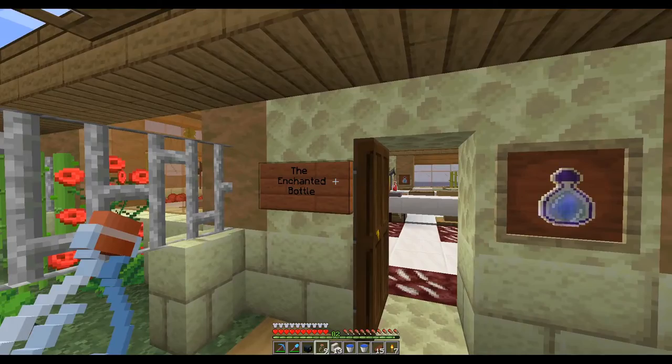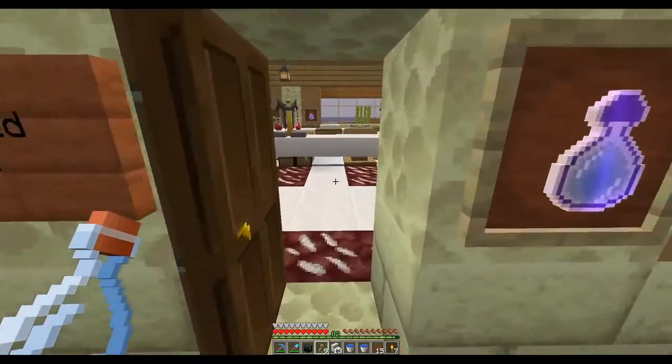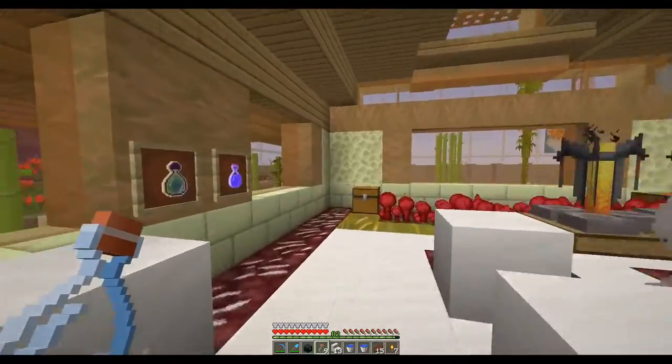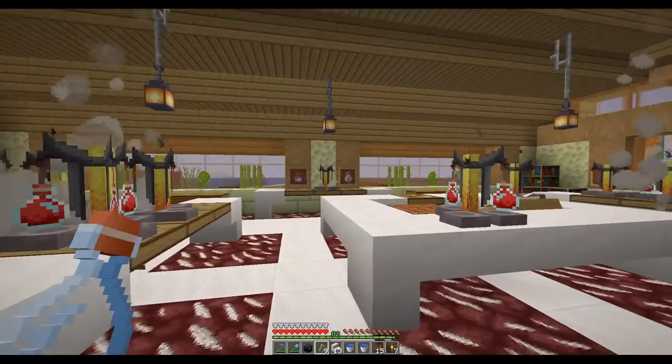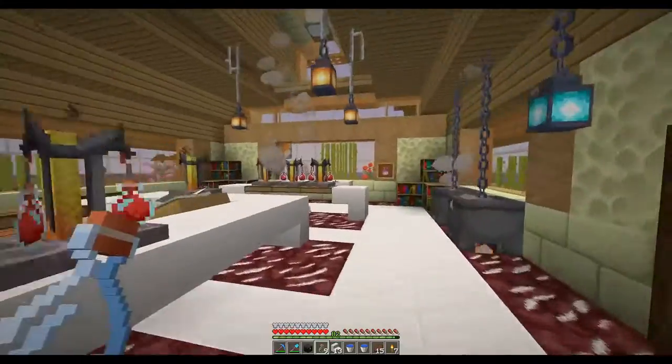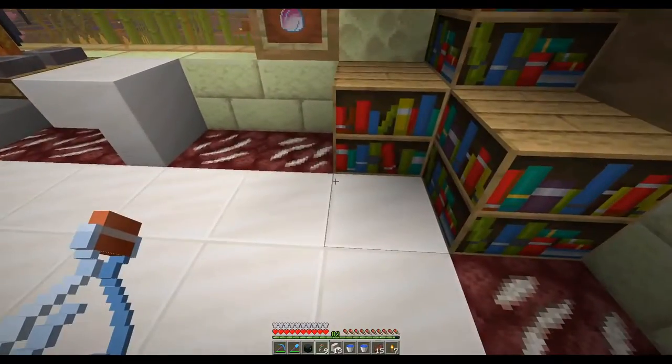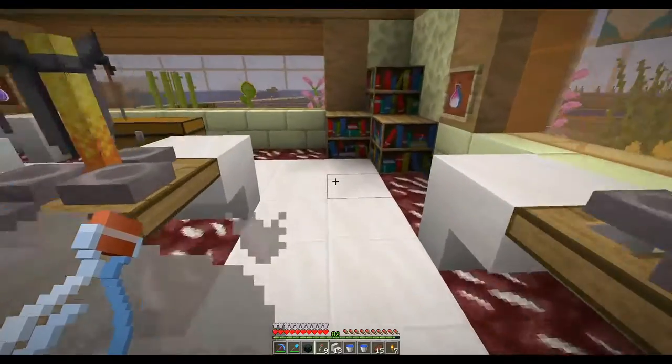I am just wrapping things up. I named the building the Enchanted Bottle. It's got a little enchanted bottle there. I also added some additional item frames with bottles and stuff on the walls. I think when you add all those little touches here and there on these builds, it really brings them to life.